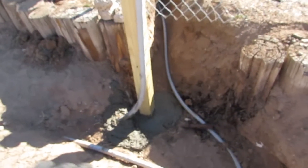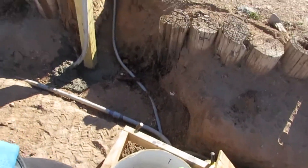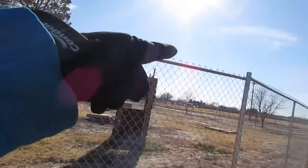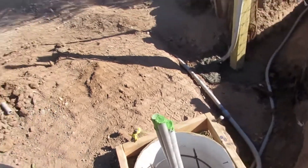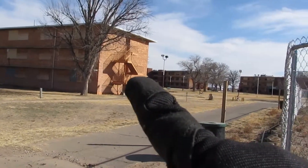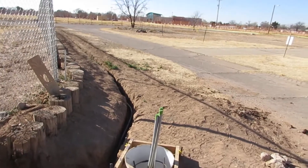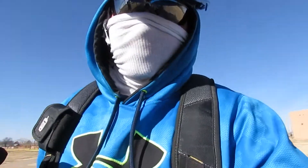We're running the PVC all the way over here from our power bank that was over there, running it way down here and giving power to our posts. There's going to be one over there, one over there, one over there. In the future video you're going to see how it's going to look — it's going to look very good. We're making posts, running cable from scratch to finish.